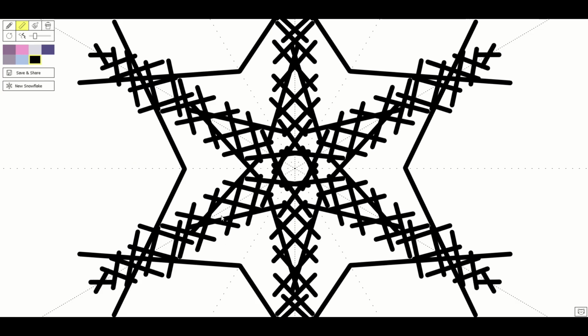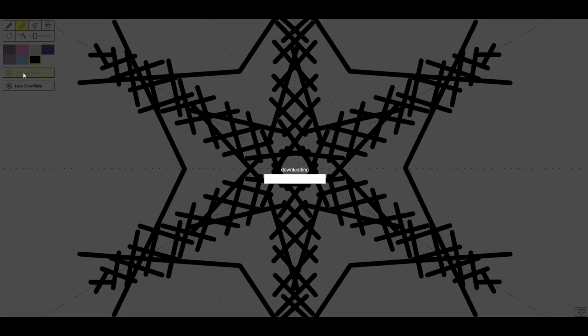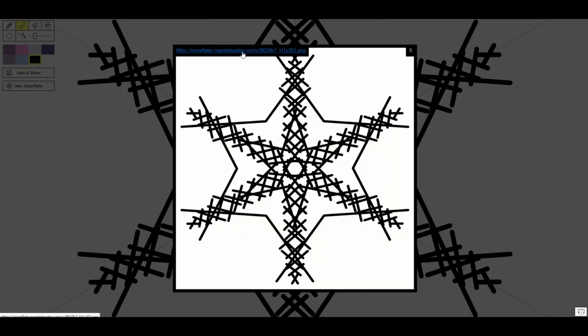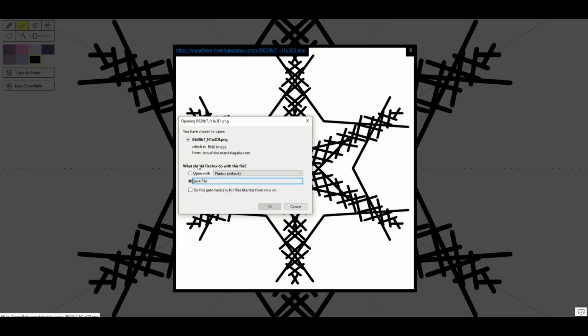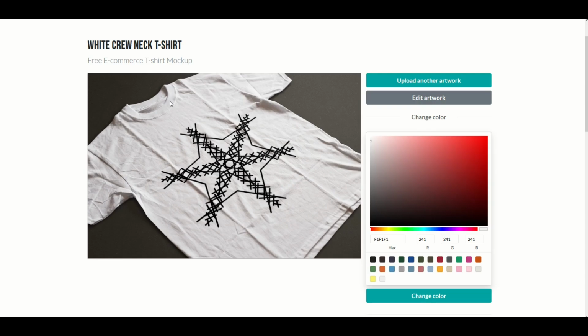You can make a really detailed one here, and again, you can just save it by clicking on the save button right there. And there's my snowflake. Again, I'll do a PNG file, click on it, and it asks me if I want to save it. And there's my PNG file. I did remove it through the background remover, but you don't need to see that. It's the same process as before.